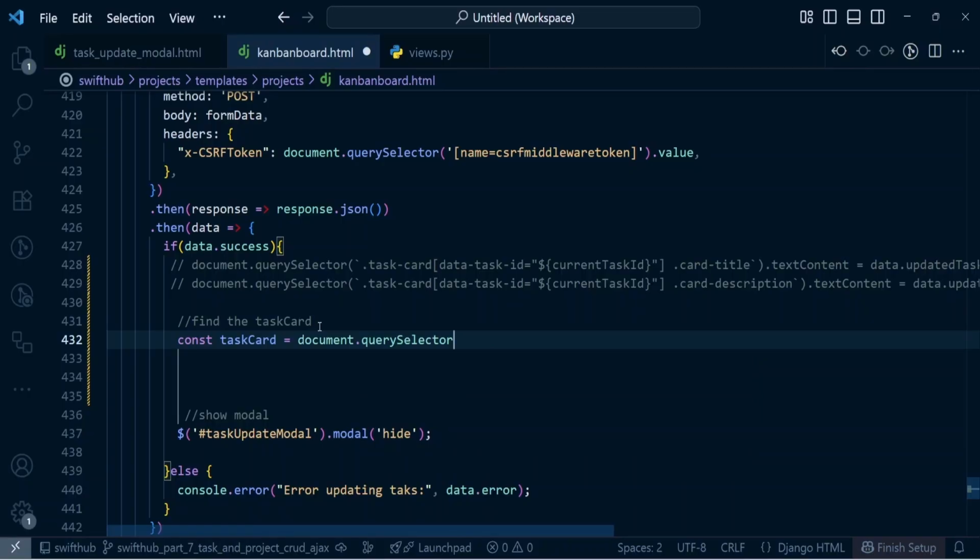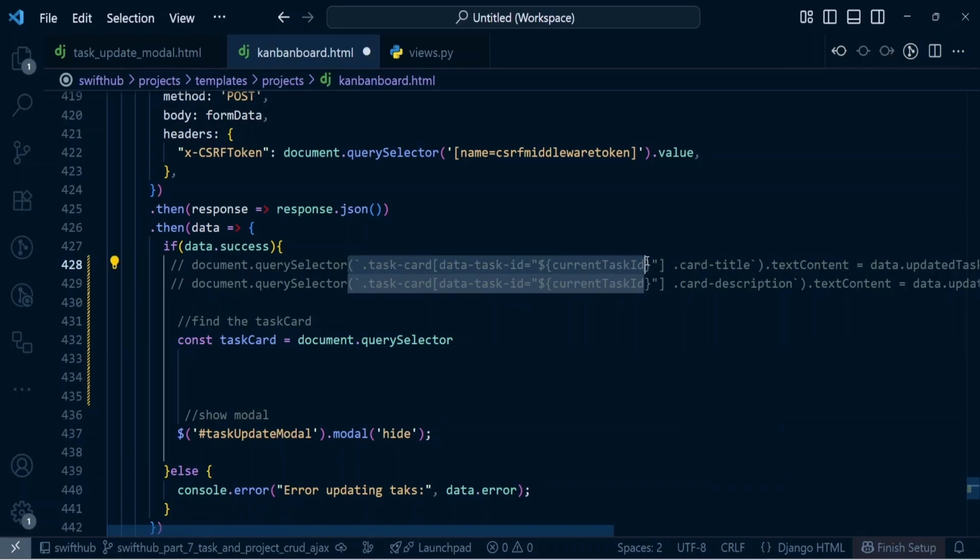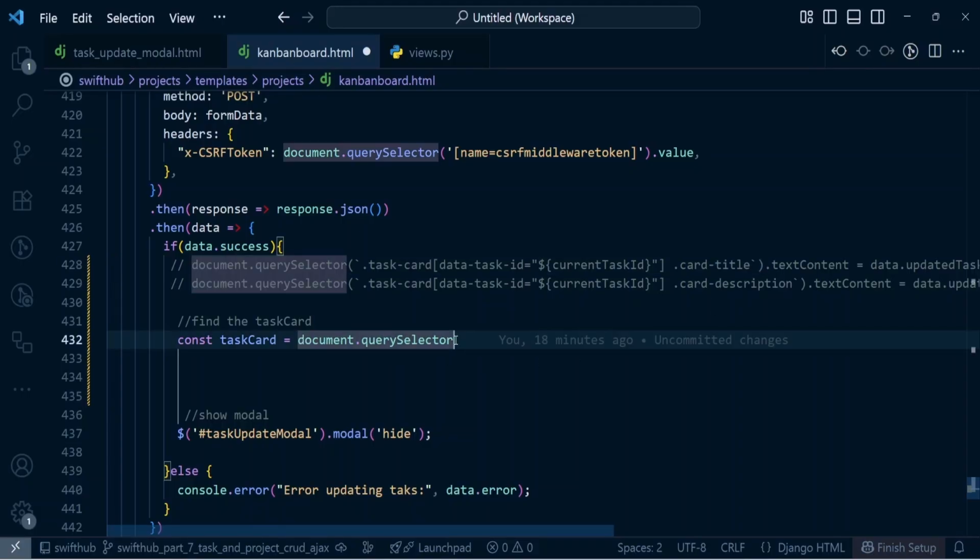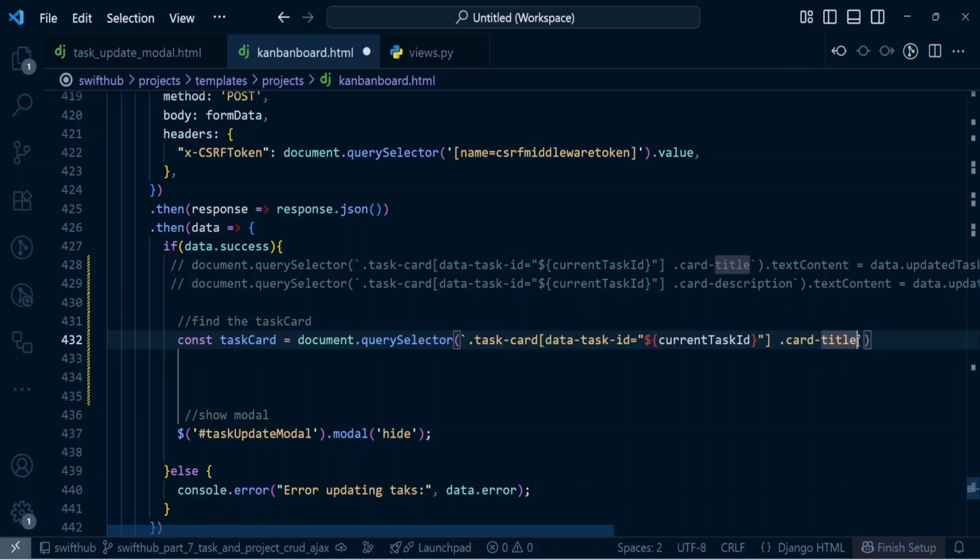What we want to find, in fact, we have actually even done this, so I'm going to copy this one, starting from this place, querySelector, all the way to this particular part. Okay, but we don't want to include the title over here so that it becomes general for the task card. So this is actually going to give us the task card.